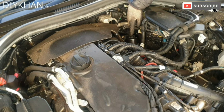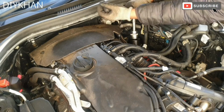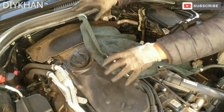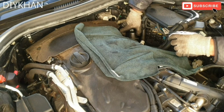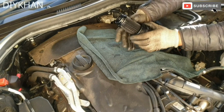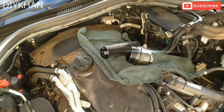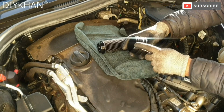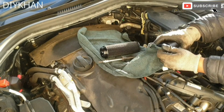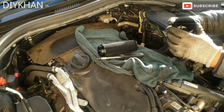We're going to be using a 32mm socket to undo this housing to pull out the old oil filter. Right, there we go. So that's the old oil filter, and we're going to remove the o-ring as well. There we go. Just going to give it a good clean. That's all nice and clean.